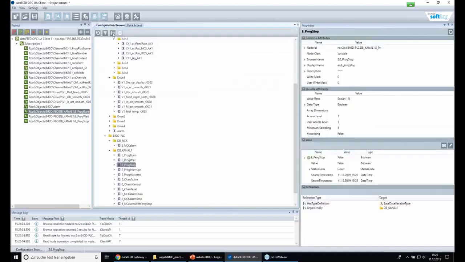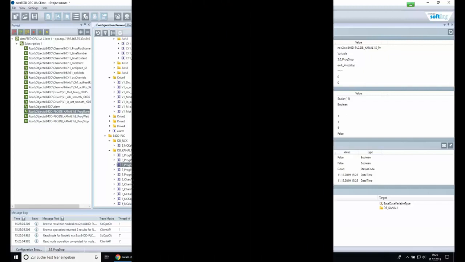So these are all the data which I can get out of the SINUMERIK with the pre-configured files. If you need more, as I said, you can do that, that's fine, but you need additional tools for it, the dataFEED exporter and the NC-VAR selector from Siemens.